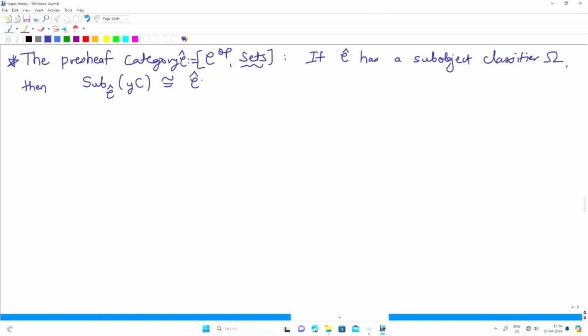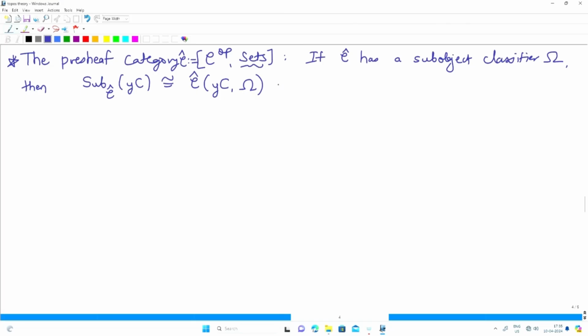In the category C hat, if such a subobject classifier exists, then you simply have to substitute this. Yeah, Sub C hat is a co-representable functor, so therefore it has to satisfy this identity. But now what is this? What are the morphisms in C hat? They are natural transformations.